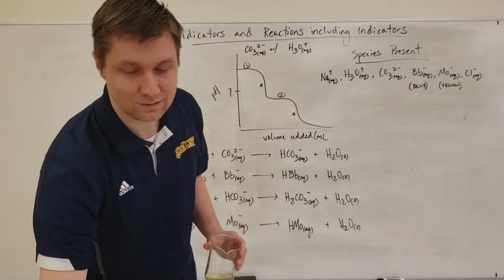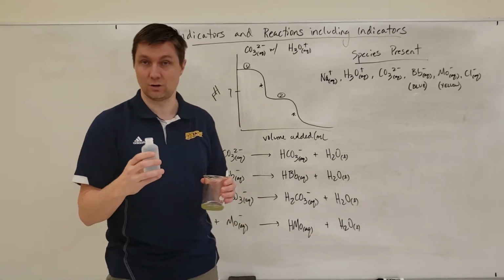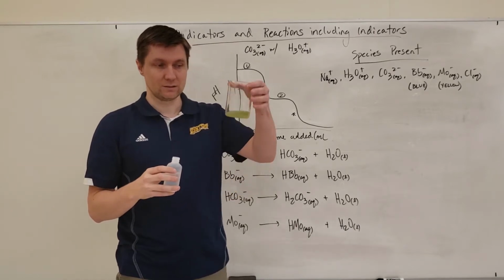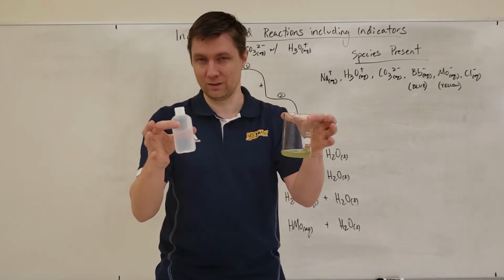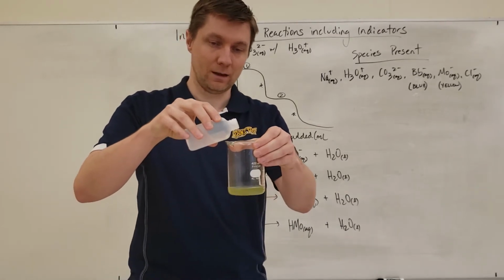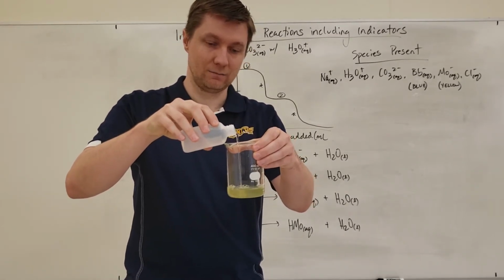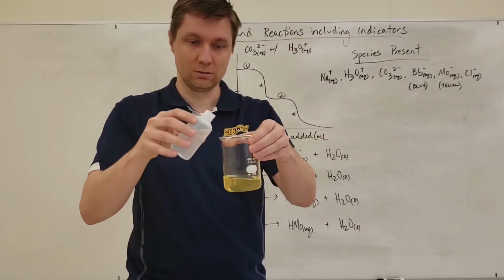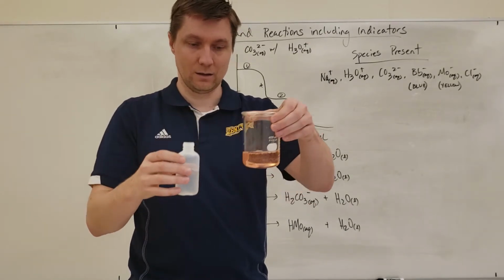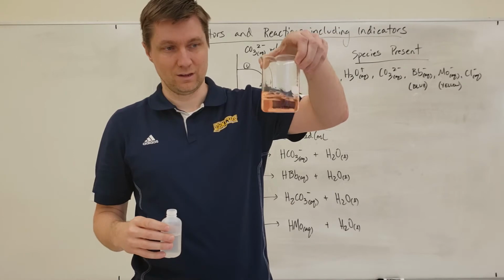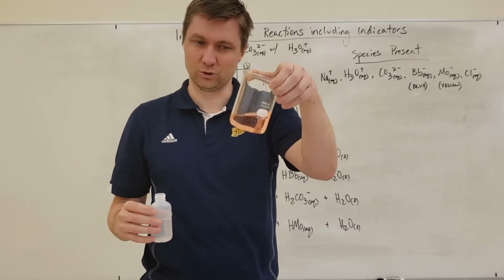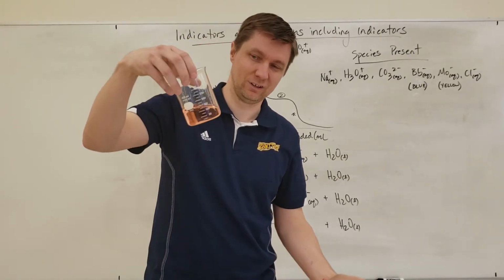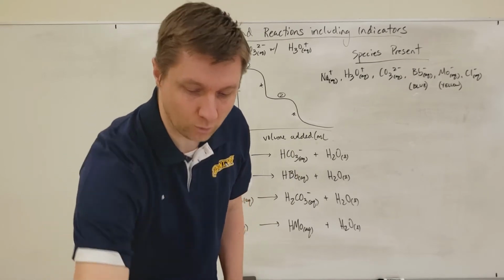Now, if I add some acid to this, it's just hydrochloric acid, a strong acid, so I'm adding straight up hydronium ions to this. Let's see what we can observe as far as color changes. Hopefully you can see this okay on the camera. So I'm adding in the acid, and I'm still green, and then I turn into yellow. And then if I continue to add, I go a little bit more pinkish, sort of orange color, which is really what we're shooting for here.